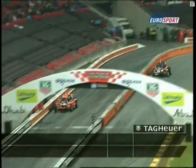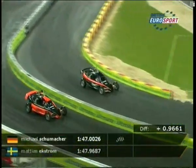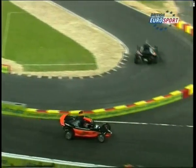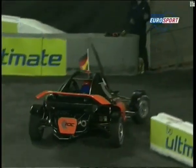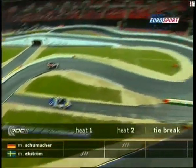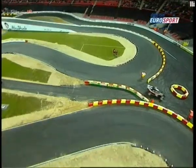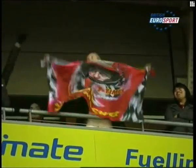Michael Schumacher, well, maybe I'm completely wrong, because it looks like, has he extended the lead, or is it the same? Oh, 9/10 of a second. He was half a second quicker on the first lap. Tim, another 4/10 of a second quicker or so. So Michael Schumacher says, right, you might have beat me just now, pal, but hey, give me one of these rock buggies, which is a bit like a Formula car or a go-kart, and I can spank you.